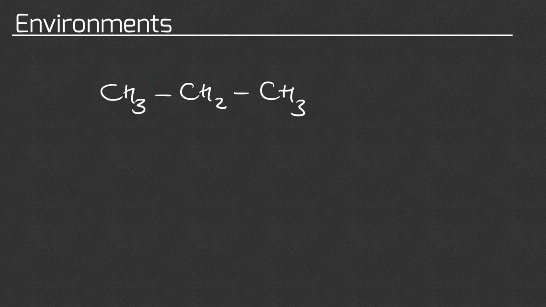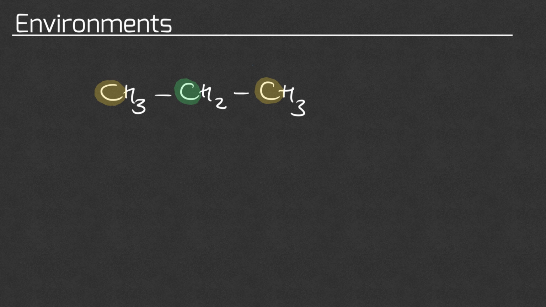We'll now look at propane. And we can see that we have got a CH3 here, so our carbon and therefore hydrogen will be in our first environment. And the end CH3 will also be the same environment as the first, as both of these environments are identical. It's a CH3 attached to a CH2 attached to a CH3. So you can see the way I've described these two parts of the molecule were identical to each other. Therefore, these carbons and hydrogens will be in the same environment as each other.